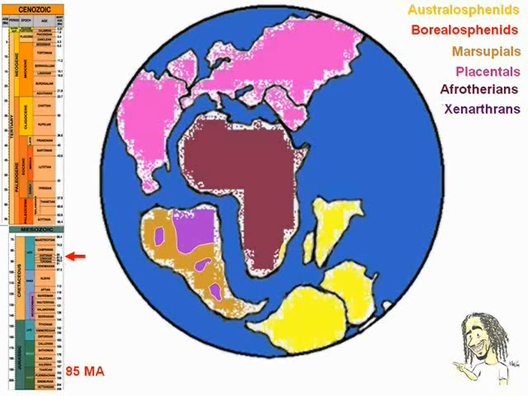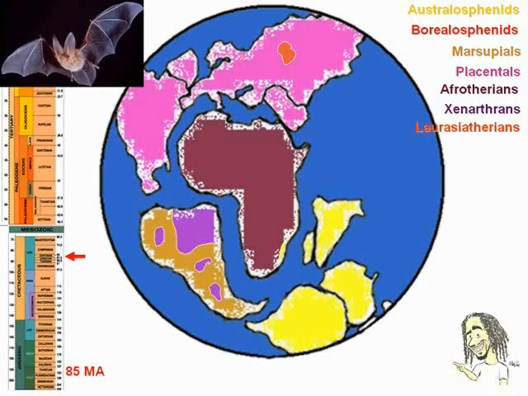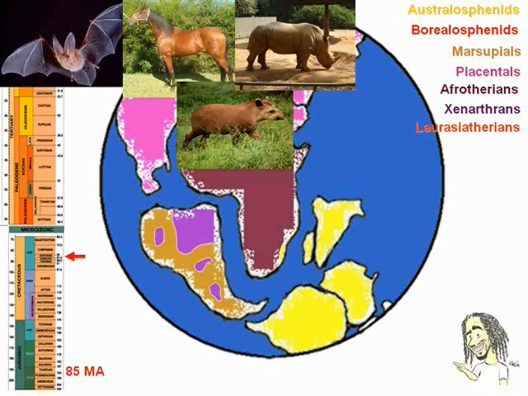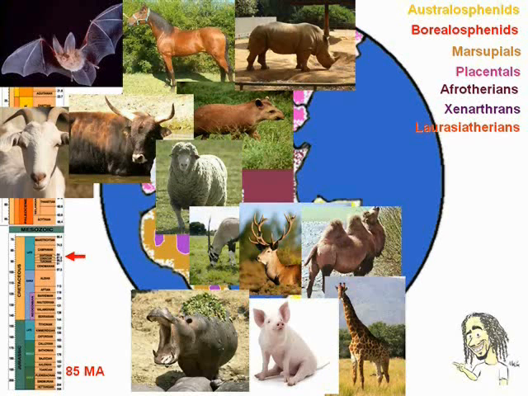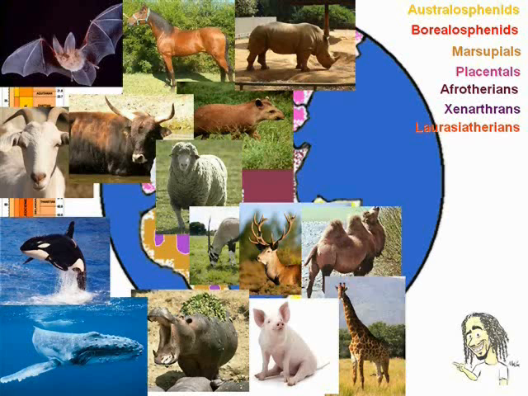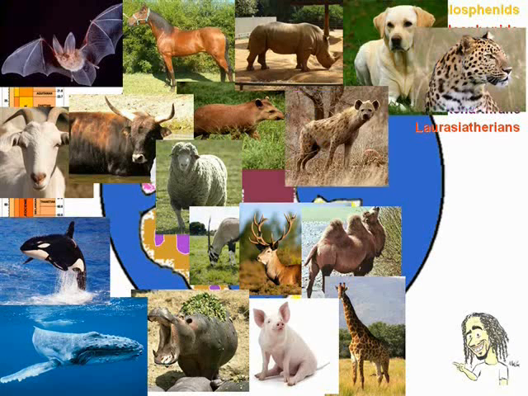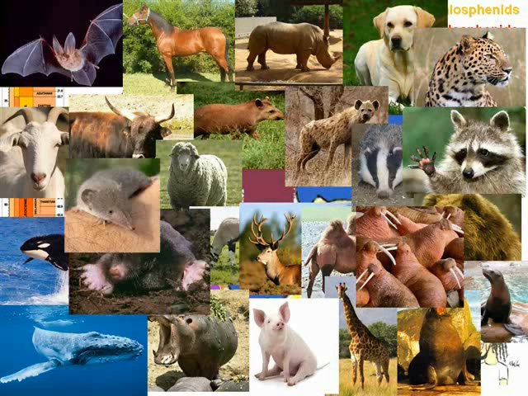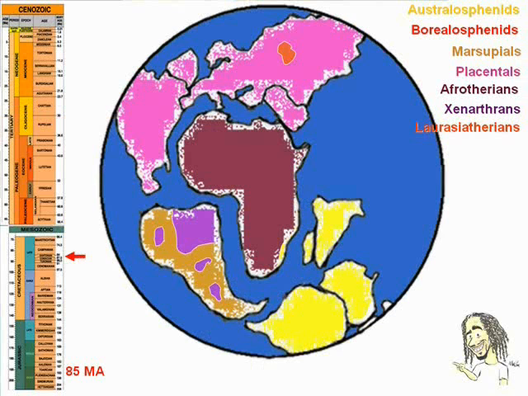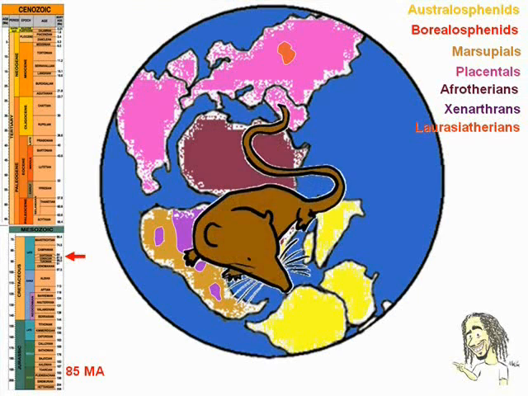85 million years ago, emerges in the North Landmass the lineage called Laurazatheria, because it originated from Laurasia, represented here in orange. The Laurazatheria are, without the slightest doubt, the current mammals most diversified, including bats, all odd-toed ungulates — horses, tapirs, and rhinoceros — even-toed ungulates such as goats, oxen, sheep, antelopes, deer, camels, giraffes, pigs, hippopotamus, and their closest relatives whales and dolphins. Also all carnivore lineages — dogs, cats, hyenas, badgers, raccoons, bears, seals, sea lions, and walruses — plus moles and shrews of Europe and the pangolins. But in that time, all shared the same form of a shrew. The Laurazatherians rapidly spread over all the North Landmass.